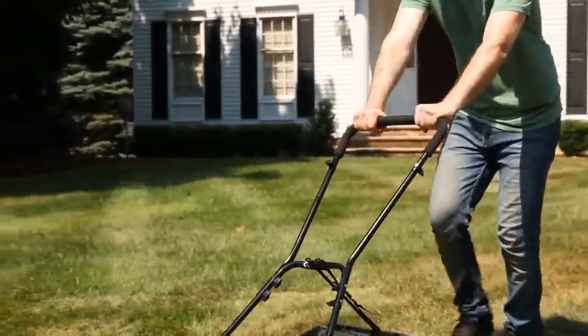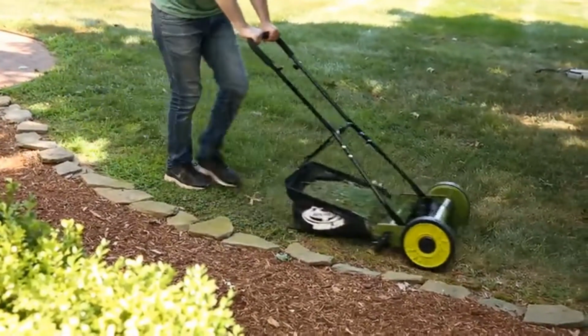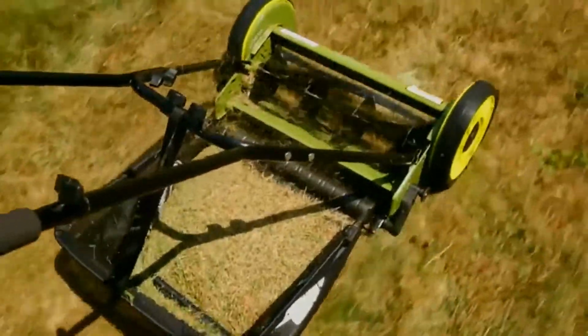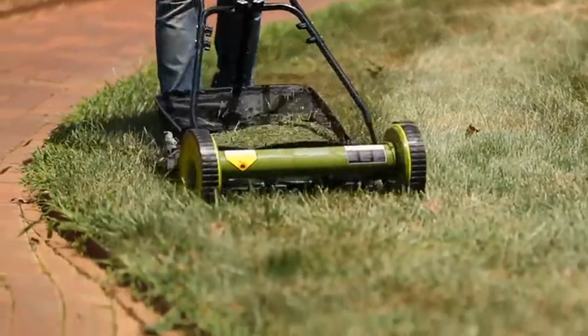Mojo's comfortable, non-slip foam grip handle improves control and handling, so you get maximum results with each pass. Backed by Sunjo's full 2-year worry-free warranty, it's the manual mower you can count on to keep cutting season after season. For a greener, cleaner yard, go with Joe.